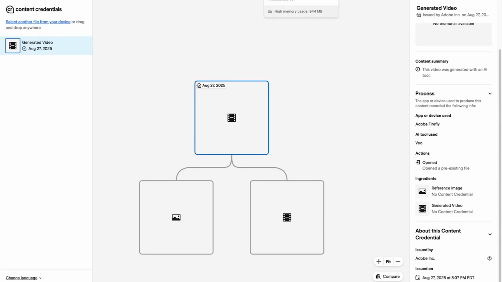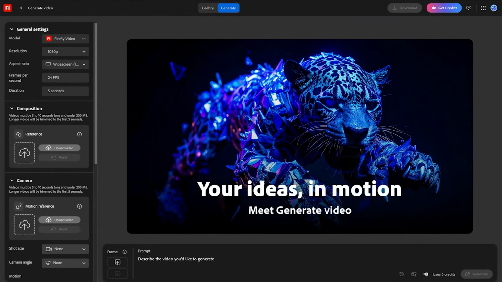Okay, finally, I would be remiss if I didn't mention one last little quality of life update that's been a huge ask from a lot of our users that's recently come to Firefly's generate video section of their site, which is the ability of uploading video references for which to base your video generations off of.